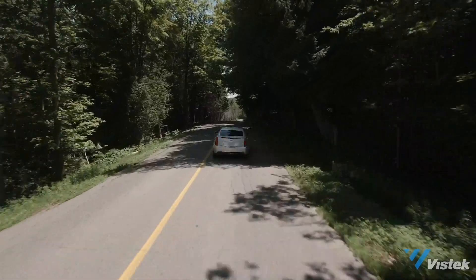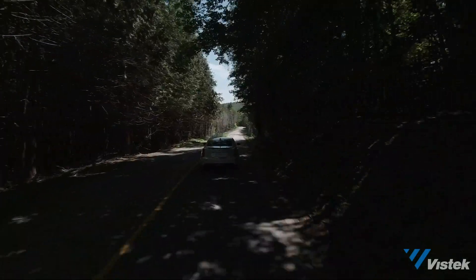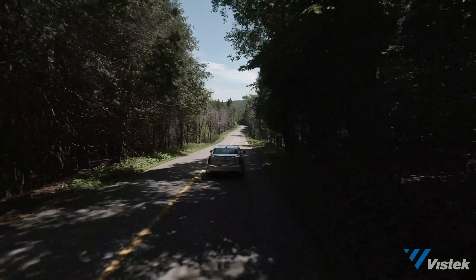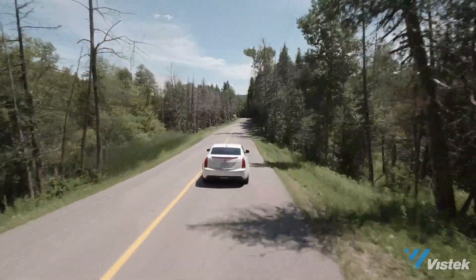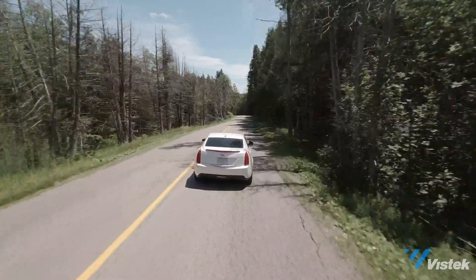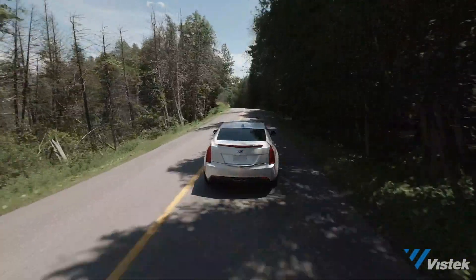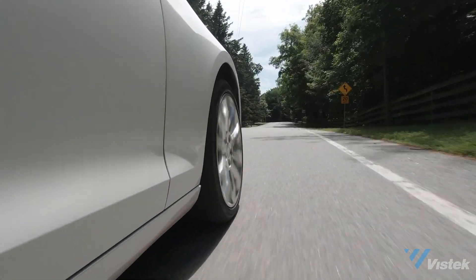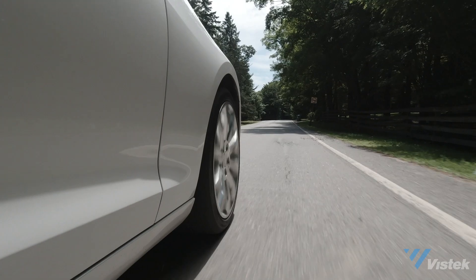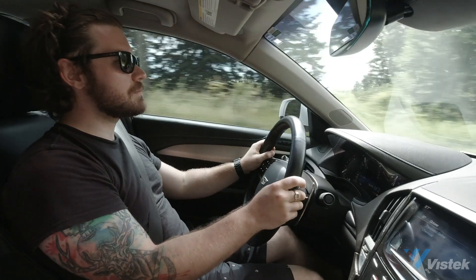The second shot is the chase car — shooting from the front to get a rear tracking shot so that you cover a majority of the car's angles. Unfortunately, we didn't often have two lanes traveling in the same direction, so we weren't able to get any side view shots for any lengthy period of time. I could have really used those shots for the edit, but safety always takes priority. The closest I got was getting into the hero vehicle and booming out to try to get some side profile shots. Mostly these did not work, but I was able to get at least one decent interior driving shot.